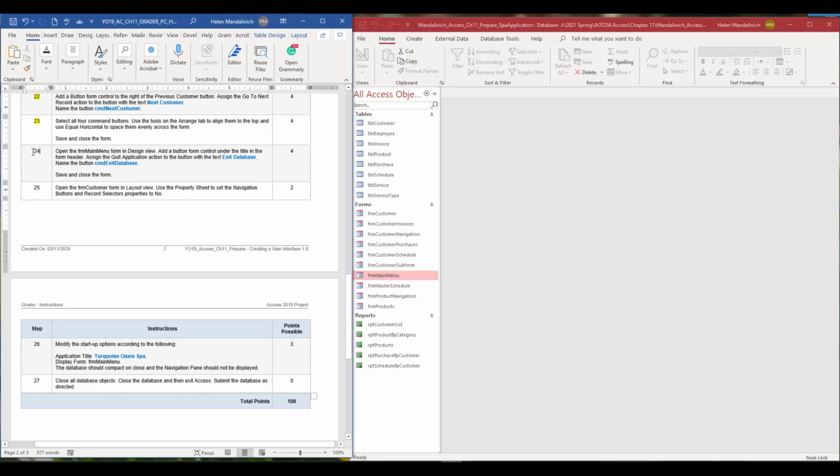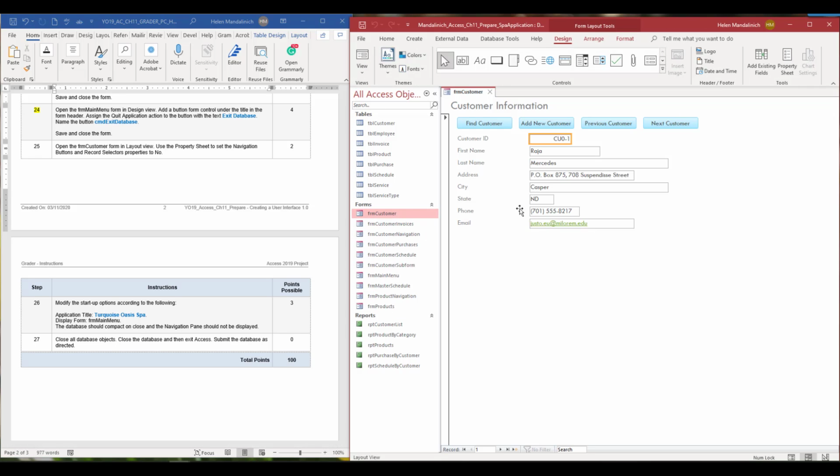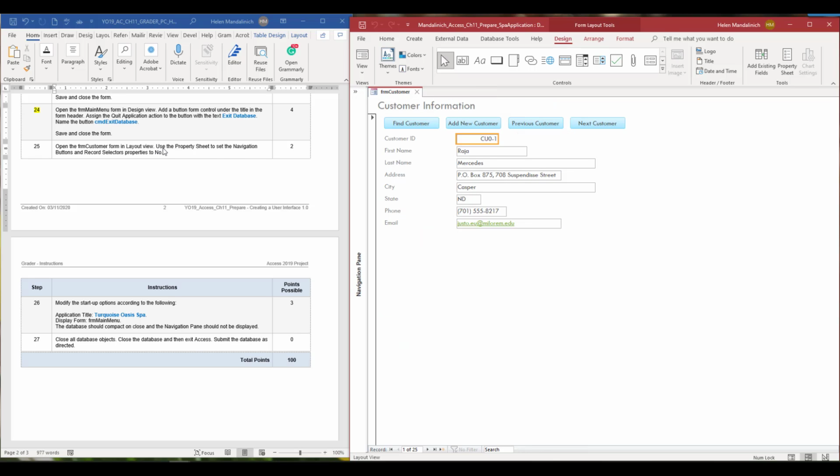So we pretty much have the main menu done. So what we're going to do is the final last things. So open the customer form in layout view. Use the property sheet to set the navigation buttons.